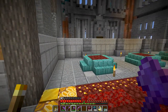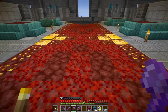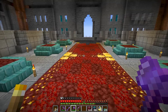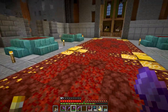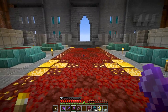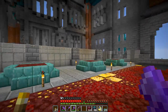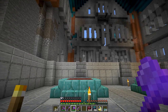Oh, now we're starting to get a feel, aren't we? So, this main thing down the middle, it's a little abstract, isn't it? It looks a little funny. But you're trying to emulate a big red carpet with some gold design in the sides. You know kind of what I'm going for, and it kind of works. It gives the visual look of that. And then I put up a little bit of the walls so you can get an idea of how it feels. The walls are kind of plain and they'll probably be stone.